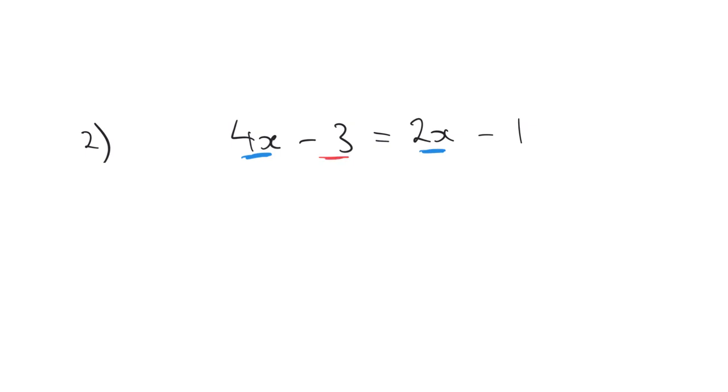Right, our numbers, and we've got our x's. Alright, so I can tell you straight away that the left-hand side is the x side, because 4 is bigger than 2, alright, or is a greater number than 2. So my first step is going to be to subtract that 2x. Right, so then on the left we have 2x minus 3 is equal to minus 1, or negative 1 I should say. Okay, that minus sign is essentially attached to that one. Alright, so it needs to stay there.